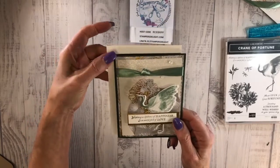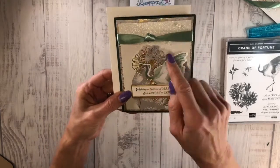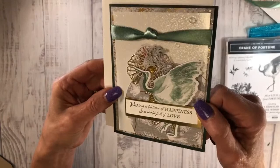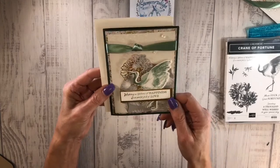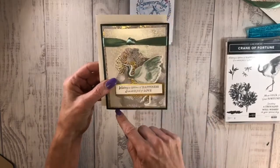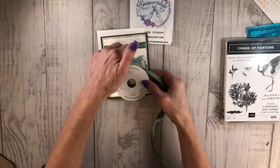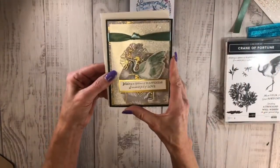There's some of that designer series paper, just a little bit. You can just see a little bit back here. But what I want you to notice is that die that I showed you, I cut that paper behind there. I cut that out. So I don't know if you can see it. So I've got some gold. I've got the designer series paper, which I used that die for. Now this circle, we don't have a circle die big enough. So what I did with that is I just took a roll of ribbon because I wanted a big, large circle here. And this wasn't even the roll of ribbon I used. And I just cut and made a larger circle because I wanted a circle right into that corner.